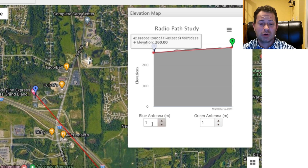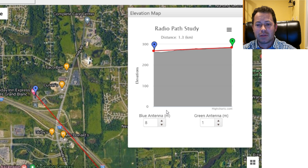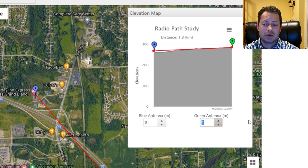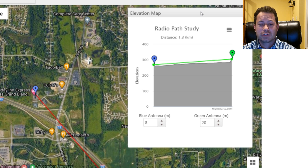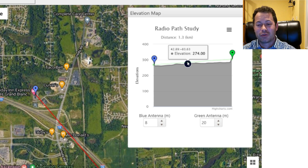The blue point is me at the Holiday Inn Express. Let's say I'm on the second story, or that's my house with an antenna up high - so about 8 meters off the ground, roughly a second-story roof peak. On the tower side, obviously the tower is not on the ground either - that one is probably around 20 to 25 meters, so 60 to 75 feet. And you can see it now switches to green, which means I have line of sight. But this tool is not taking into account the Fresnel zone, so we need to do a little bit more math.